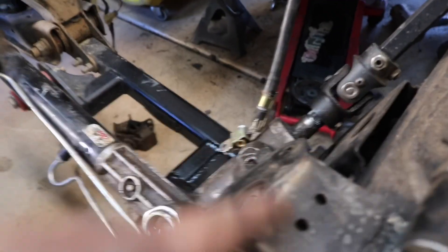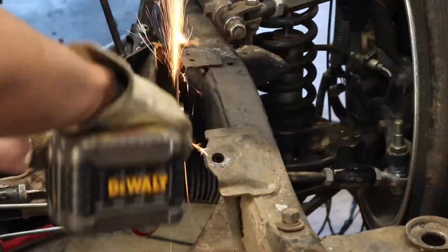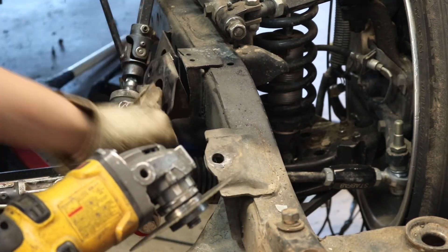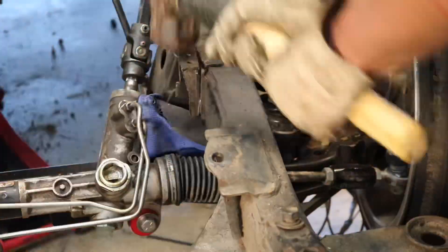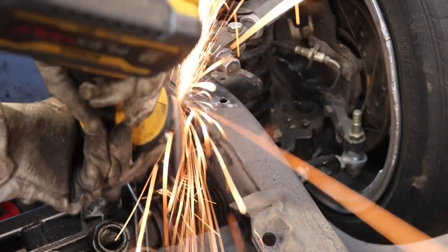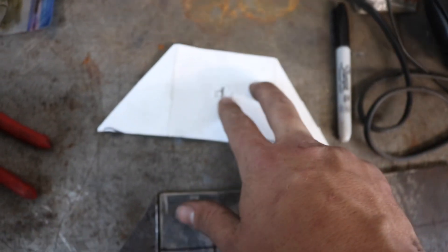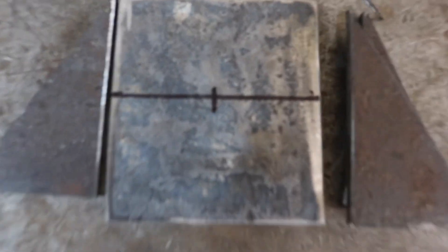So this is the isolator we're using. To make room for our custom engine mount, we're going to go ahead and cut the original engine mount brackets off the frame, then clean it all up and make our own that stem off of here for the new engine. So the OEM engine mount brackets on the frame are all cut off. We have the new paper template in there for the new brackets — made out of some paper — and then I went ahead and cut it out, traced it with the paper template, got both of these cut out, marked my hole where I want to drill, and drilled it, then mock it up.